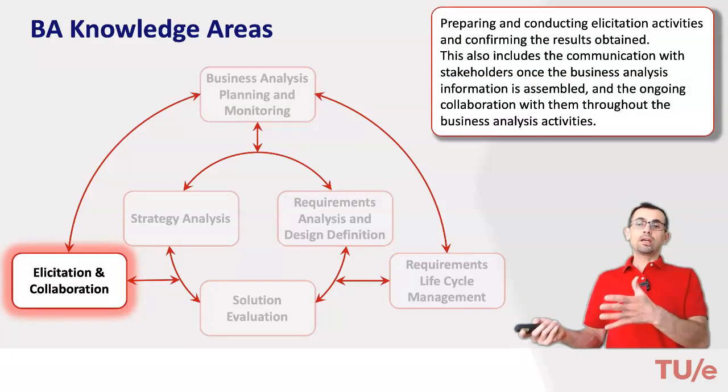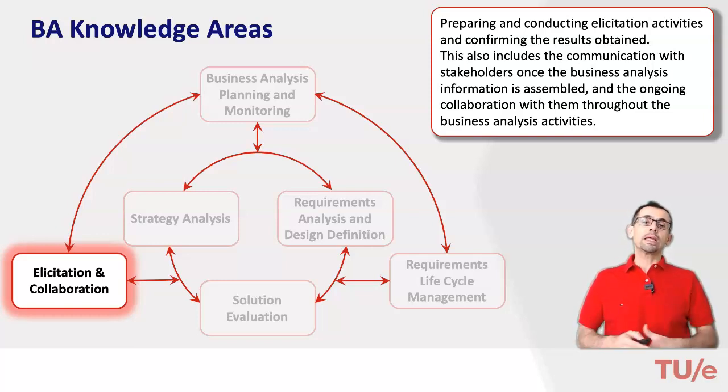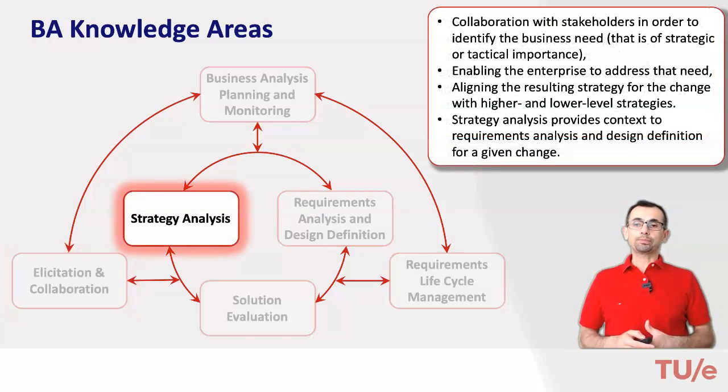The next one is elicitation and collaboration, which simply describes the tasks that business analysts perform to prepare for and conduct elicitation activities, or knowledge gathering if you like, and confirm the results obtained. It also describes the communication with the stakeholders once the business analysis information is gathered and synthesized, and the ongoing collaboration with them throughout the entire business analysis activities.